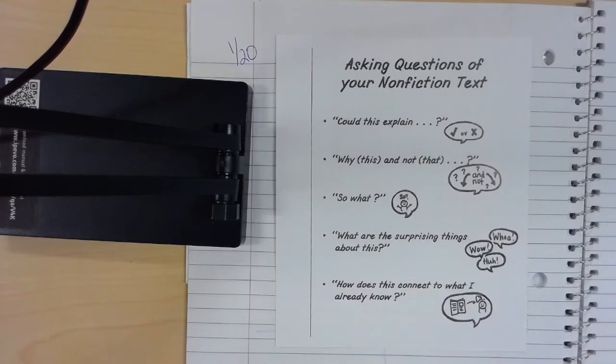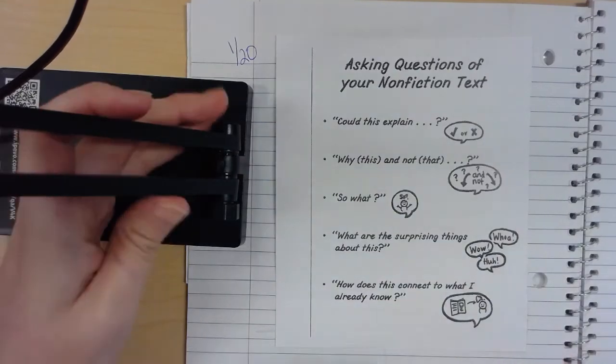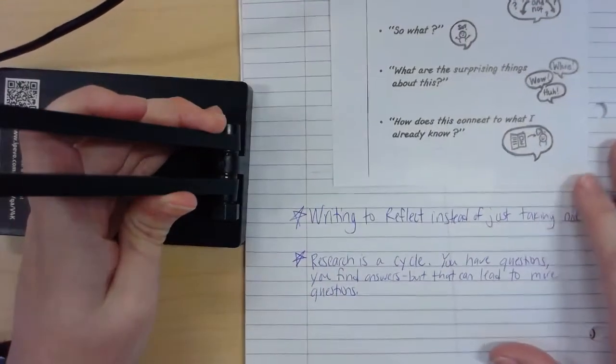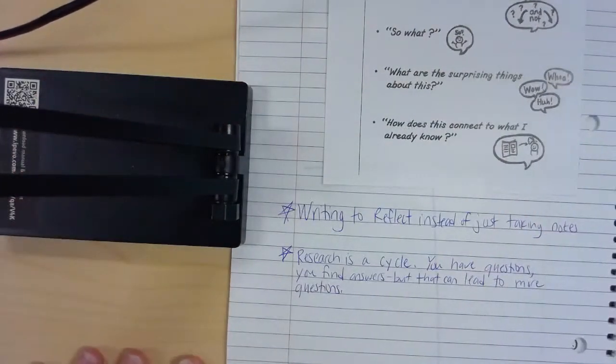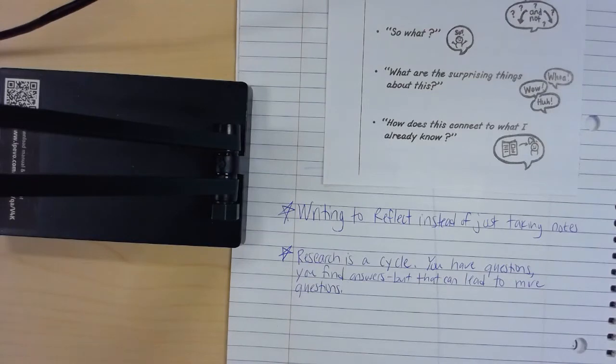But what I want you to think about is that when you're writing to take notes about a topic or finding out more information for an issue, you're writing to reflect. And we start off in fourth grade and maybe before that, but learning how to take notes. And we're really focused on writing down all of the details. And that's true, and that's still a really important part of researching and writing.